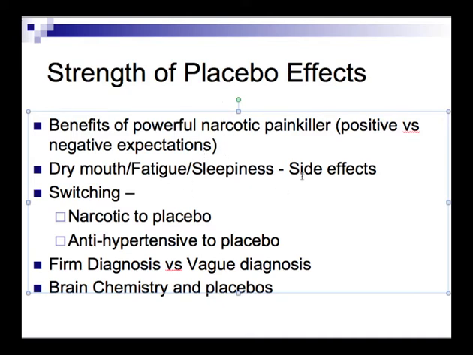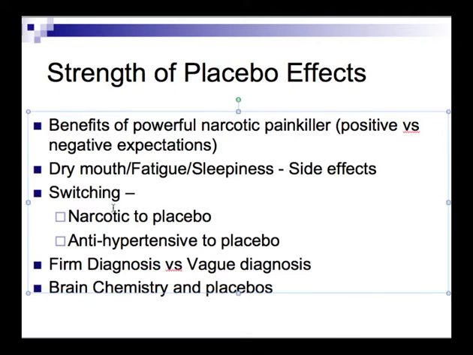They did another study where they talked to people about different side effects, and that includes not just a drug but acupuncture. In this case, they talked to people about the potential for physiologic symptoms like dry mouth, fatigue, and sleepiness. And in fact, the same kind of pattern was induced, where people they talked to about the potential for these side effects, and told them that they might experience them, versus if they didn't tell them anything, the people in the group that they talked to about the side effects had these side effects at much higher rates than the people who they didn't present these to.